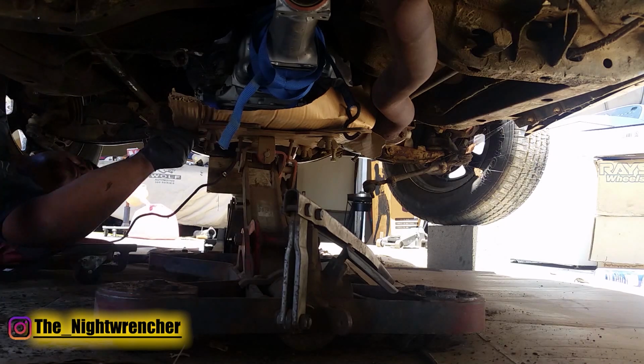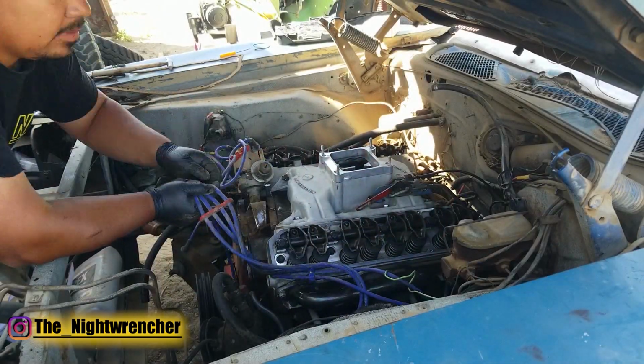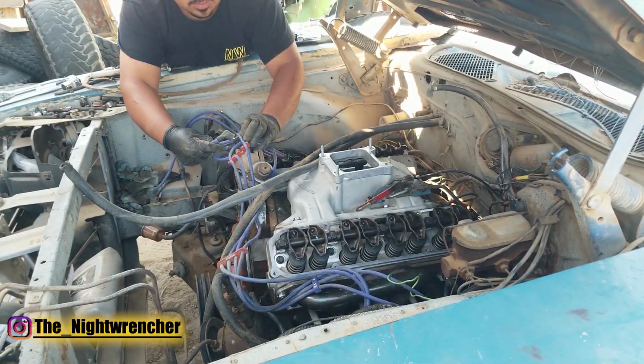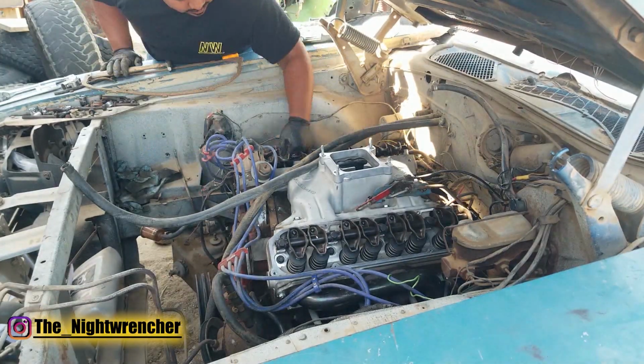Another problem is that it won't fully engage manual first. And the last problem I'm going to have with this car is actually the factory camshaft. So I pretty much know exactly how this race is going to go down, but let's hope it goes in our favor. And if not, we always have round two. I have a couple more goodies in store. I have a cam ready to go for this motor. So all we can really do right now is hope for the best and prepare a better plan of attack for round two.